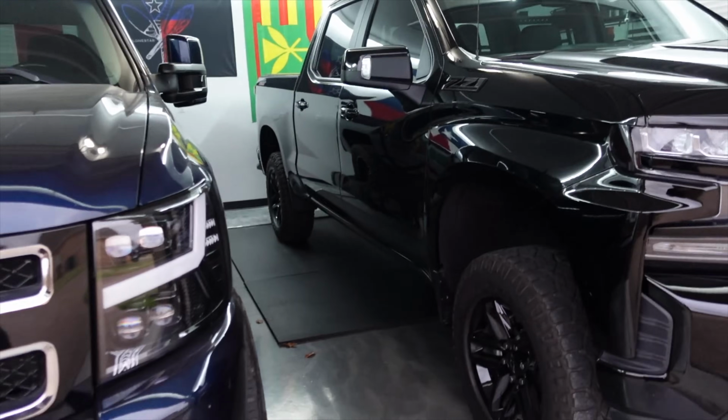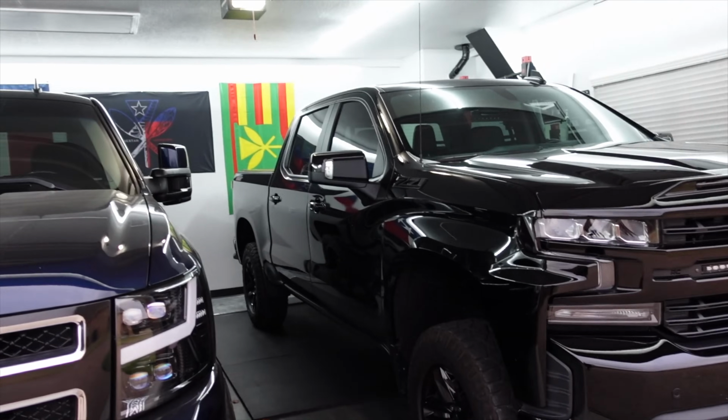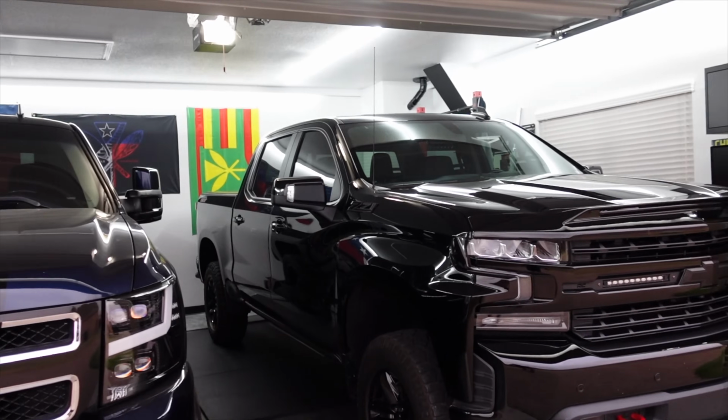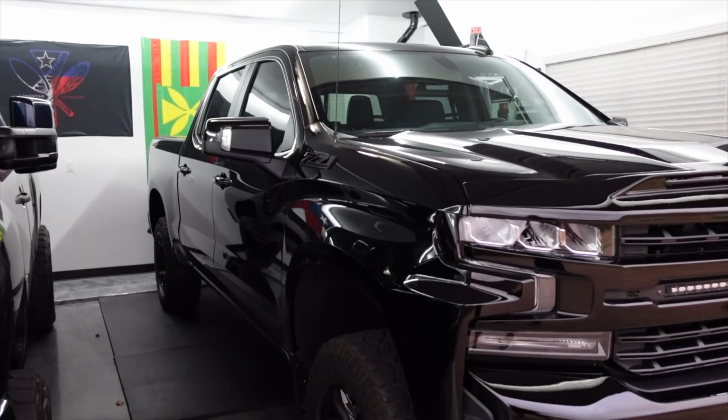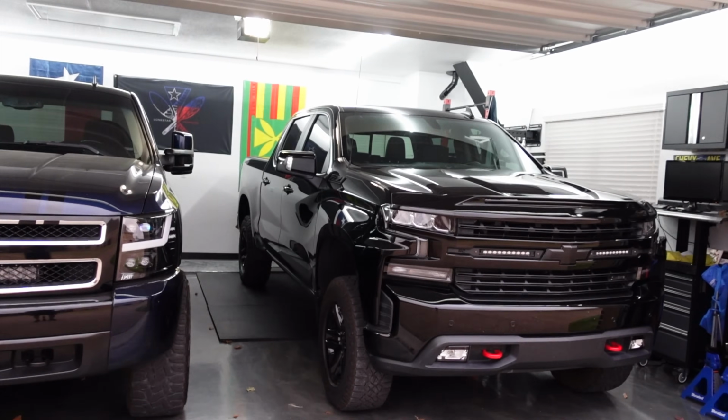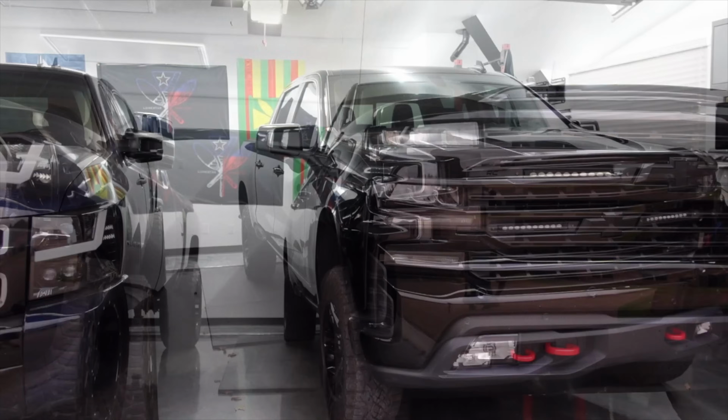And it's getting bigger. As I mentioned, the wheels and tires are going on. Not in this video, but our next upload, because I think I'm gonna have to do some significant trimming in order for these to clear with the offset of the wheels plus the 35-inch tires, 12.5 in width. It's gonna be a bit of work to get these on there. That's all coming for our next upload.